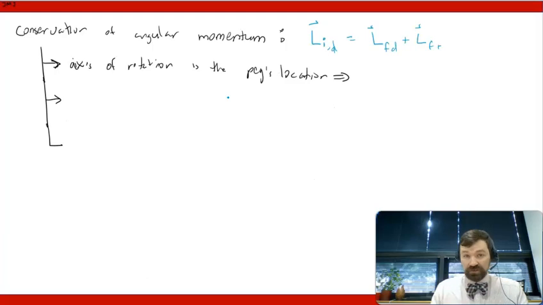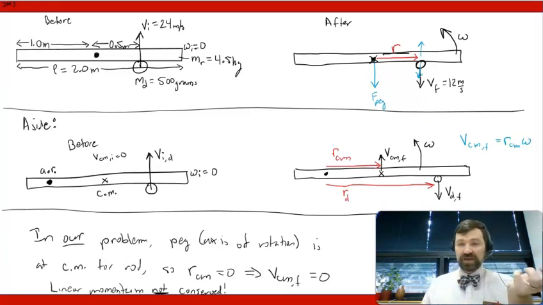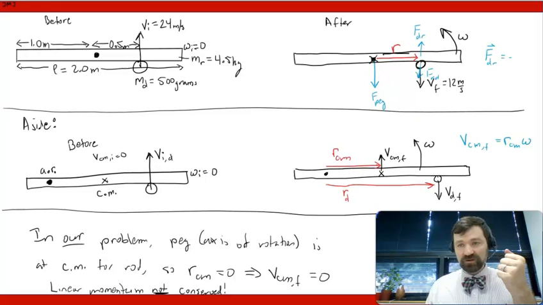All right, we know that angular momentum is going to be conserved because if we come back over here and look at relevant forces, I could draw forces here at the moment of impact. There's some force from the disk on the rod, there's some force from the rod on the disk. They are in opposite directions. They are equal magnitude because it's a Newton's third law pair. So this one would be force, disk on rod. This would be force, rod on disk. Newton's third law says that these two things are equal magnitude, opposite direction.